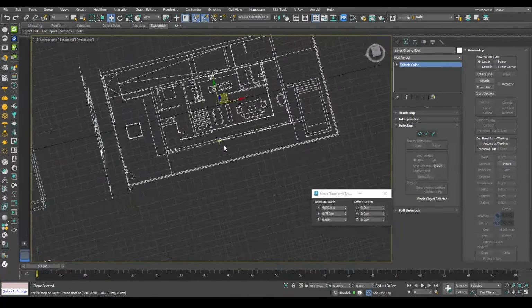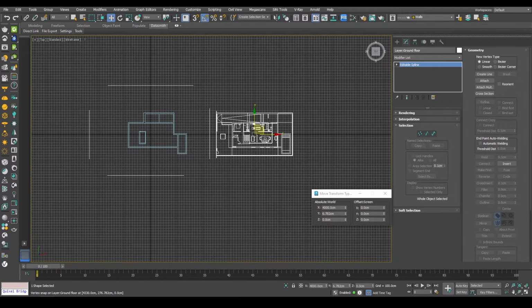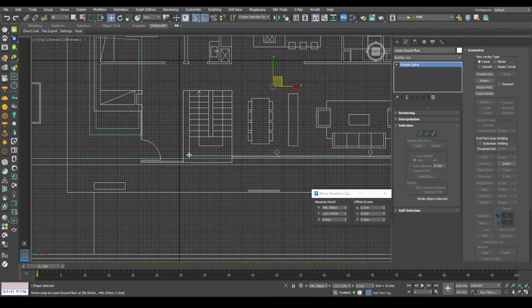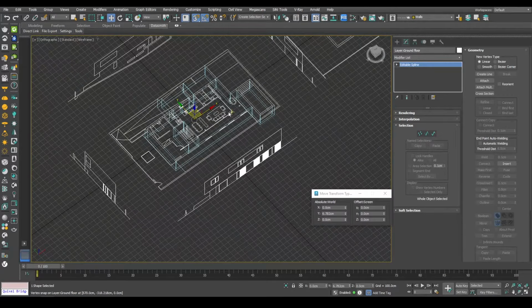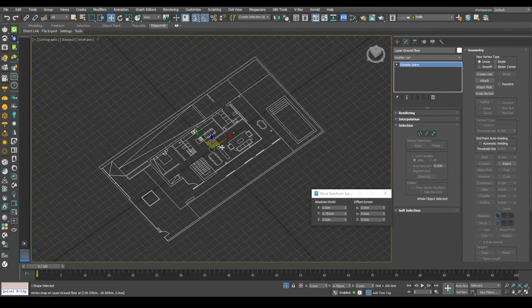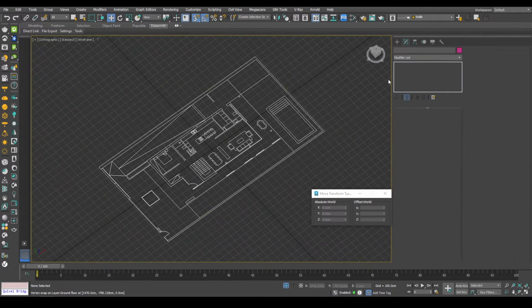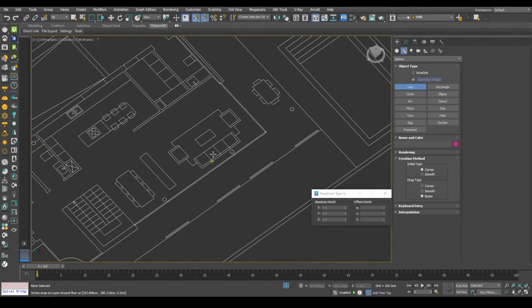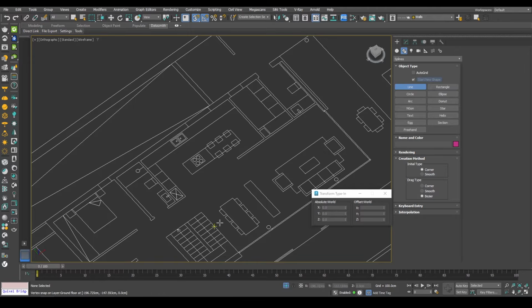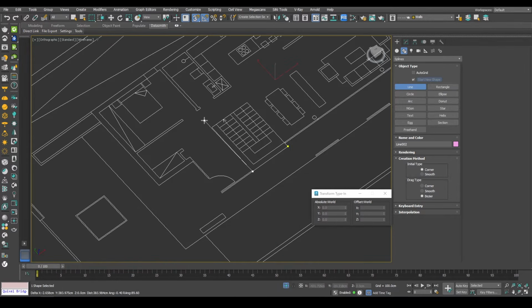Awesome. Oh, actually I need to align it with the geometry that we created, sorry. So with this corner, we can just align it perfectly. Now we're going to create another line for this level as well as we did for the basement. So let's go to the create menu, shapes, and select the line tool and start by creating the line all over the plan as we did before.